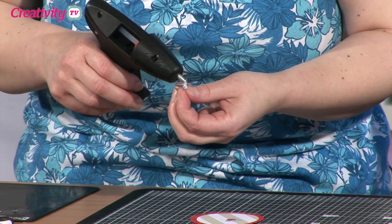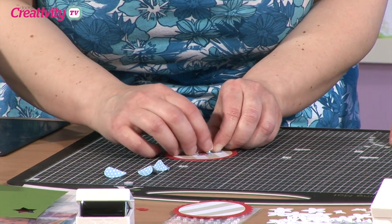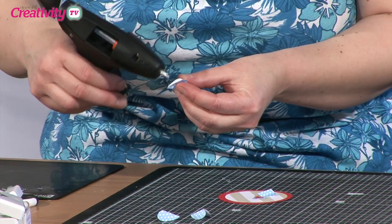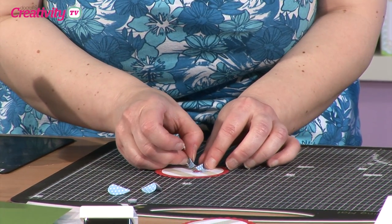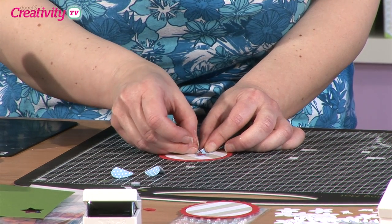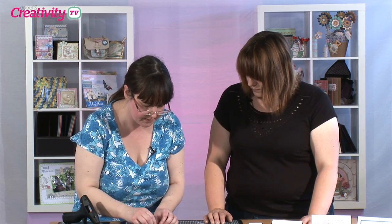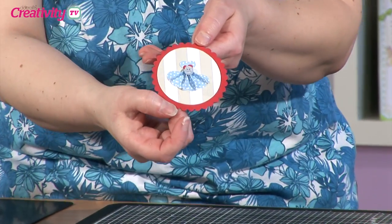Now we're going to start making the skirt of the dress. I'm putting a little bit of hot melt glue right in the apex of the heart, pop that on there and push down. We're making it towards the V part of the bodice. It doesn't matter if you end up with a few little bits of glue floating around, because we're going to cover up the centre anyway with a button to make it look like it's got a little buckle on the dress. Then pop the next one in place, and overlap the edges of the heart. You might have to hold it down for a second whilst the glue sets. And there you go — that is your little dress! You can add little embellishments with gems and things like that if you want to.